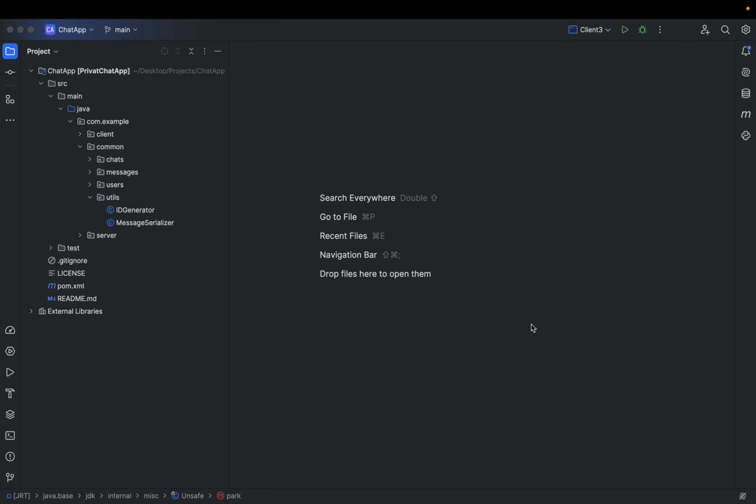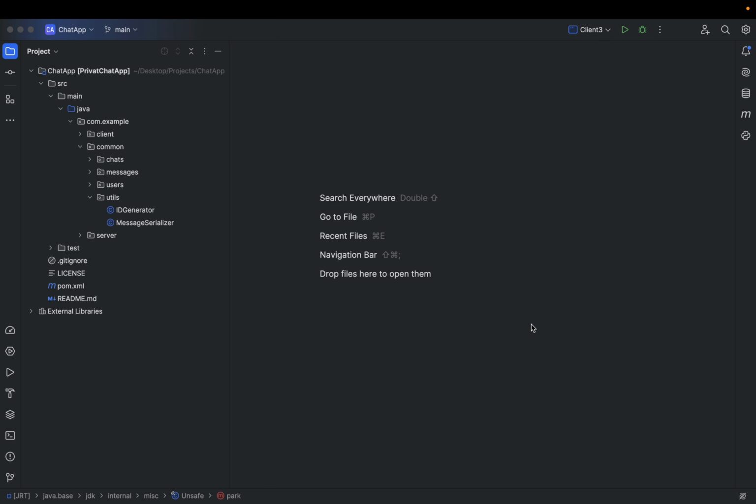Okay, now we're going to cover fault tolerance. So what happens when a server or client terminates unexpectedly, maybe due to a network issue? How is this handled? We have utilized heartbeats in our application.